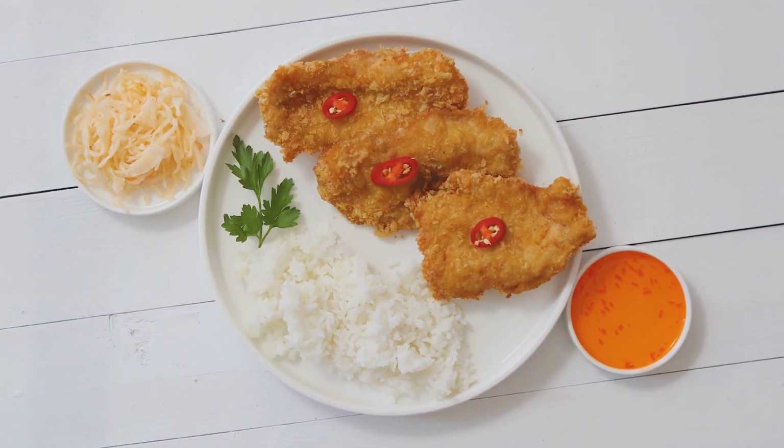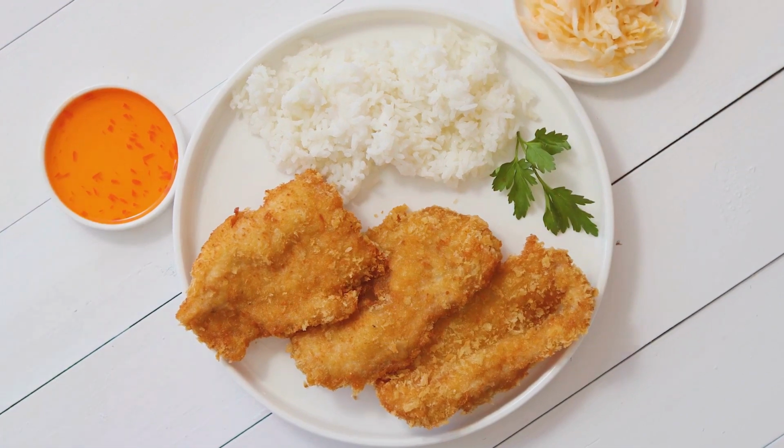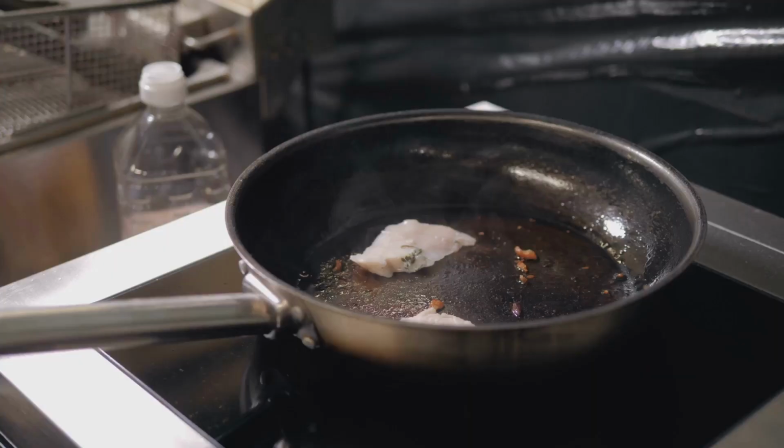This is what gives our chicken that delicious, crispy coating all over. A quick tip before we move on: let your battered chicken rest for a few minutes before frying. This allows the batter to adhere better to the chicken, creating a more uniform and crispier crust.